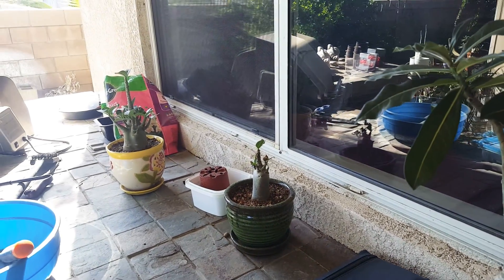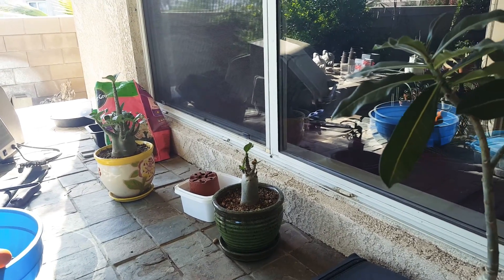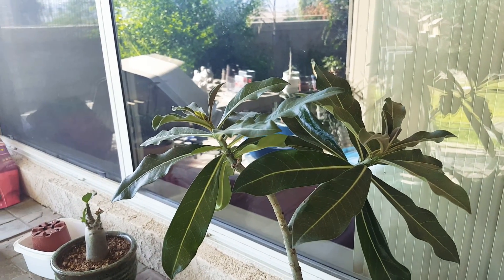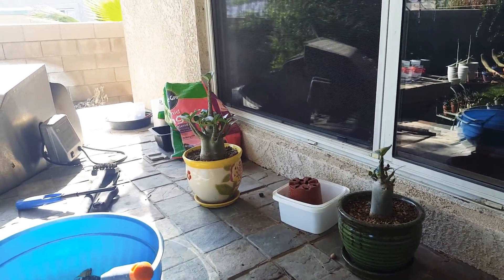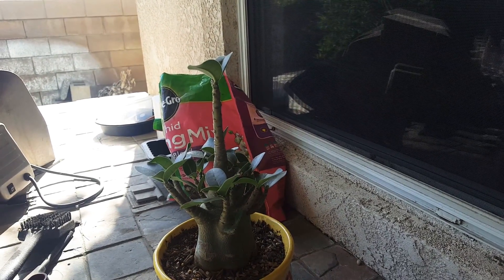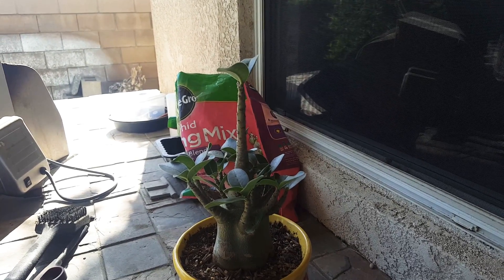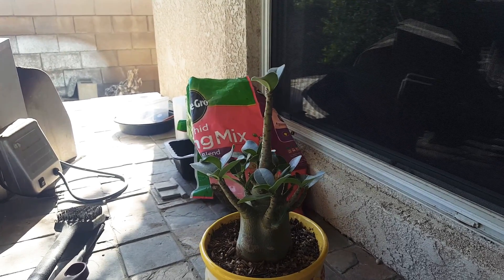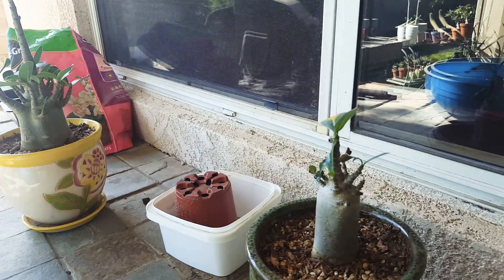I live in the desert of Southern California, and some of these adeniums I picked up from vendors in Thailand and also a vendor from India. If you can see it, it really hasn't done a whole lot — it's got another sister plant still in the garage. The nights are warming up now and the days are quite warm here, almost a hundred degrees. I thought I would acclimate them on the back porch first and then bring them out.